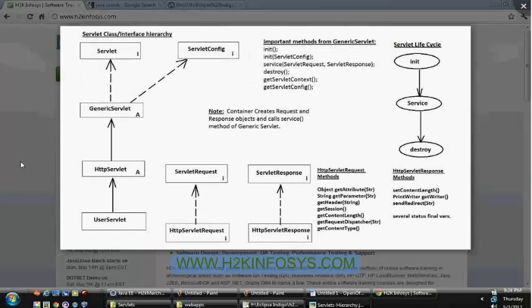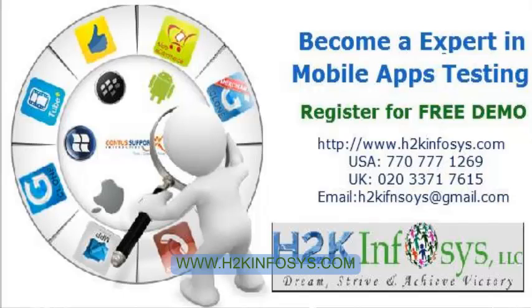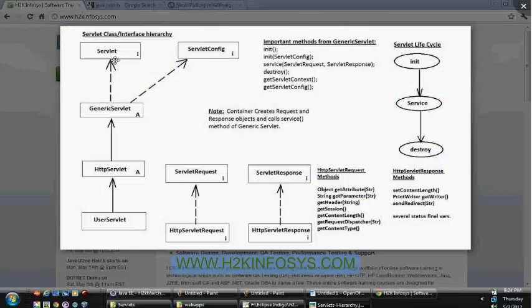Come back to our servlet hierarchy. At the top level is the servlet interface. Here also you can see that they have followed a standard specification, with all the abstract methods at the interface level, followed by an abstract class, and then our user servlet.